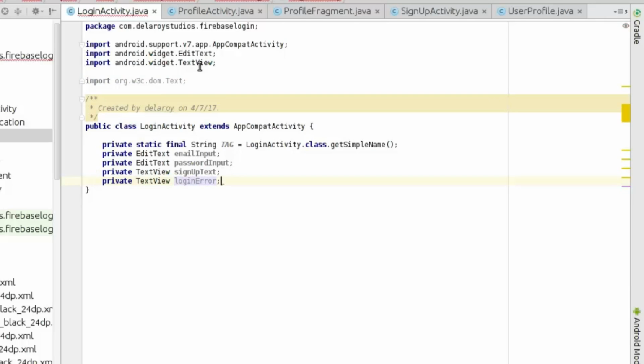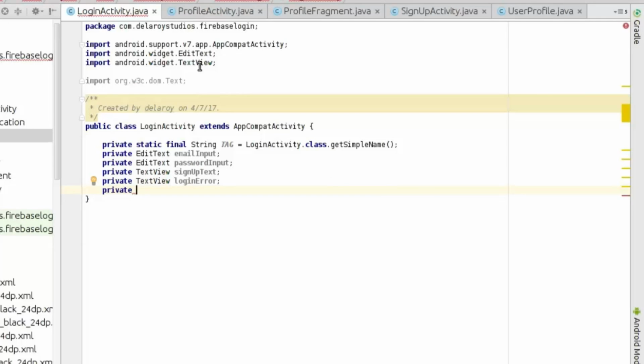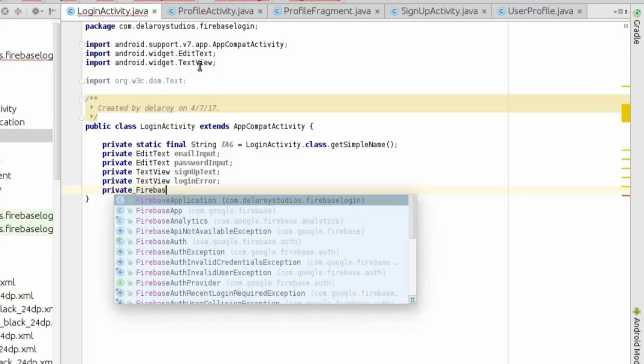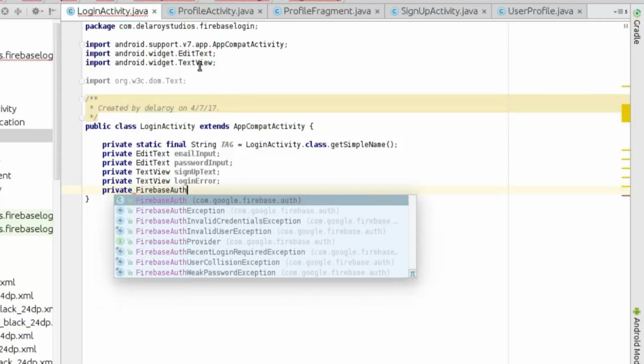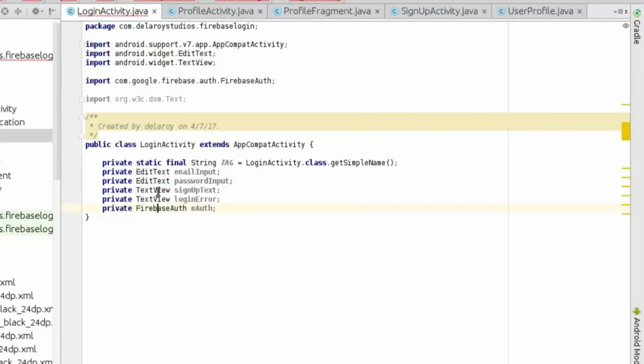Okay. Error. FirebaseAuth. So we need to import this from the Firebase.